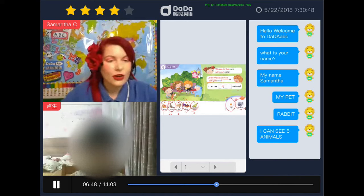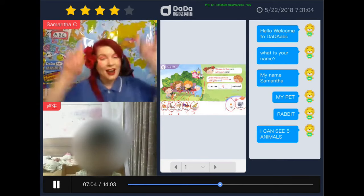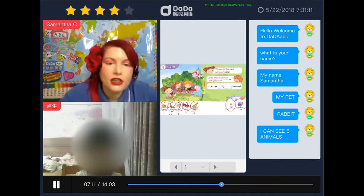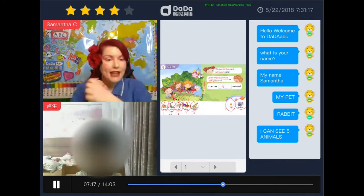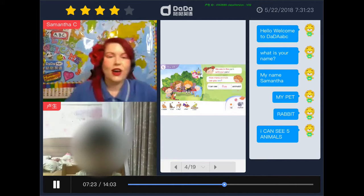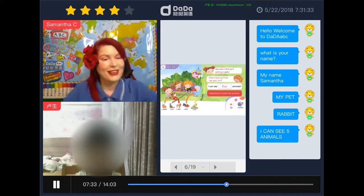So if you don't understand this part, I will explain it to you. Here we're matching each animal to the owner. So there's a cat here and a fish here, a bird all the way up there, a bird in the sky flying. And then there is a dog. So we drew lines. We want to draw lines to what the animals are matching.